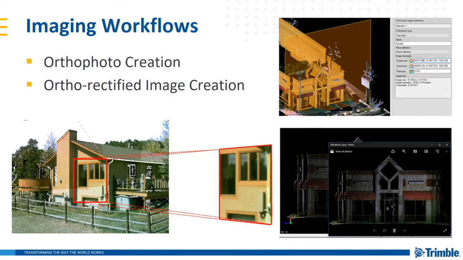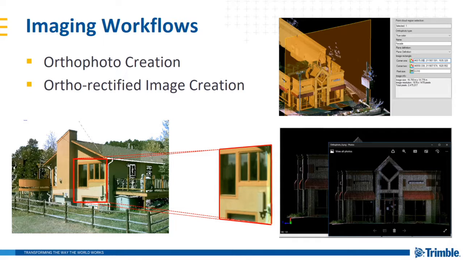And the screenshot there on the right shows you using the cutting plane tool to define the face of that building, and then using the Orthophoto creation command to generate an image. The Orthophoto then provides you a flexible medium on which you can then make measurements and create line work for deliverables. You could then export the Orthophoto in a DWG or DXF to share with other users in a third-party software, or you could use the Orthophoto within TBC.